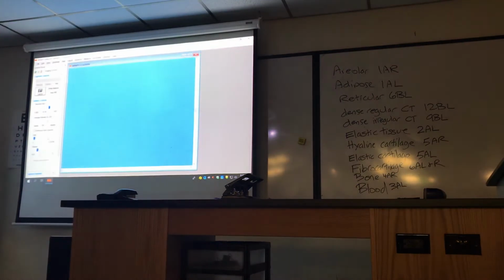And this is stratified squamous epithelium. All right, here we go. Areolar tissue.